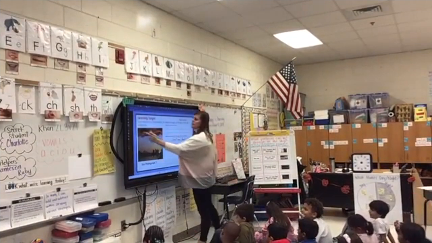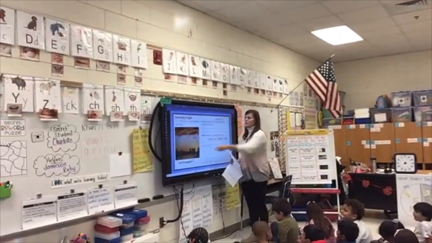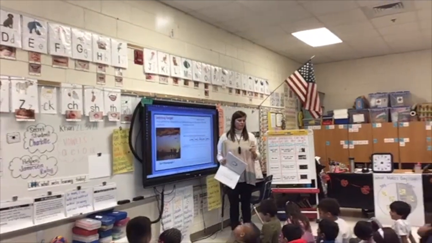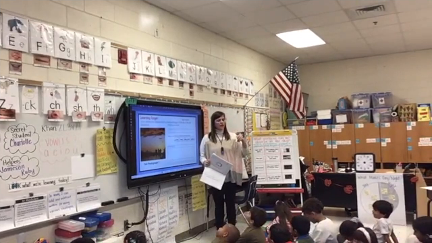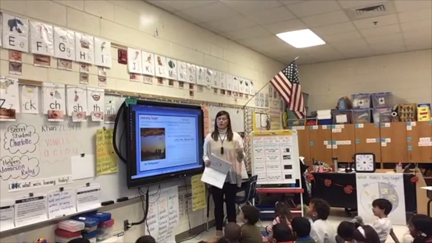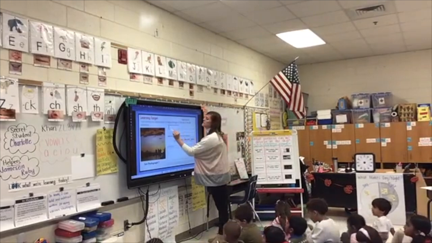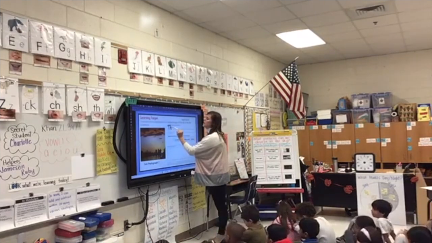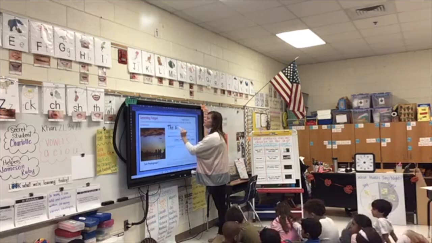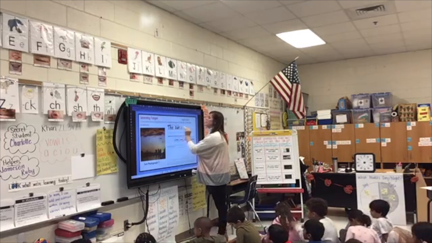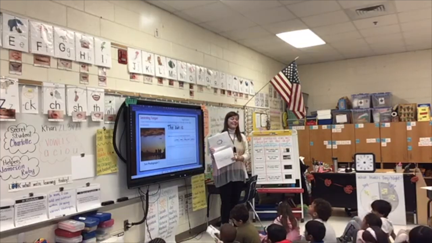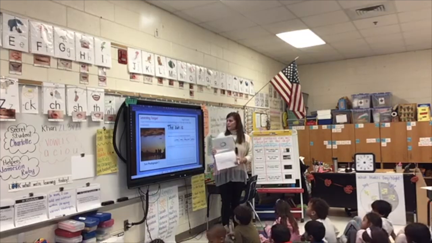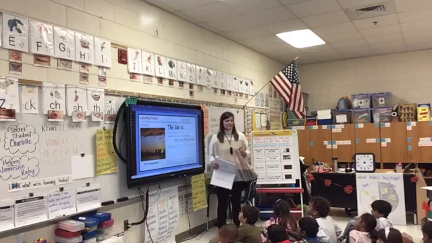Our first sentence is asking about what we see in the sky. We've been starting our sentence with the words, the sun looks, or the sun is. You can choose either one to describe what the sun looks like. How many adjectives do you think I want you to use? At least 3.